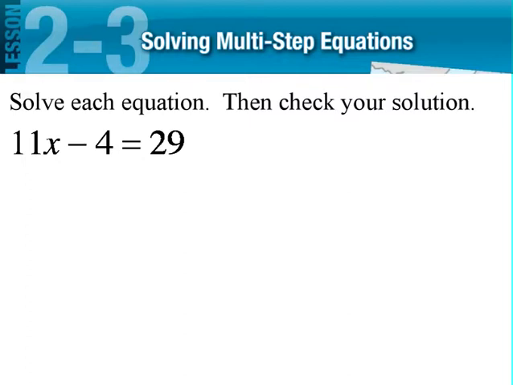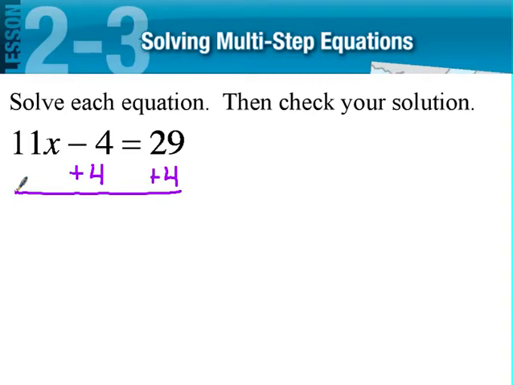And so how would I solve that equation? What would I do? Yeah? Add 4 to each side. I'd add 4 to each side. So now the whole goal, if you remember, is to get x all by itself. Okay, so the number that's attached with the x, that's the very last thing you're going to do. You're going to get rid of everything else first.